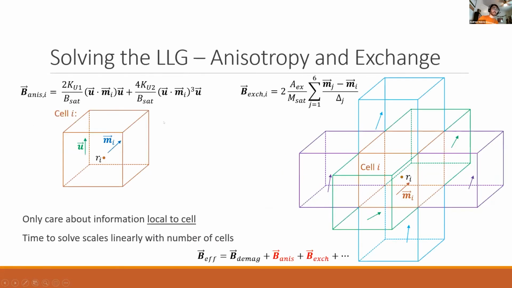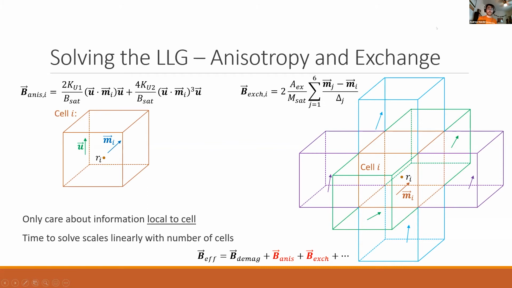And to see why it is that the demagnetization field is the most computationally complex, let's first consider some of the other things that are going on: crystalline anisotropy and the exchange field. Both of these fields use information that is local to the cells that you're calculating. So if I want to find the crystalline anisotropy, I just need to know the magnetization in that cell, and I need to know its direction of anisotropy, either uniaxial or cubic. And so if I have 100 cells, I'll do 100 calculations.